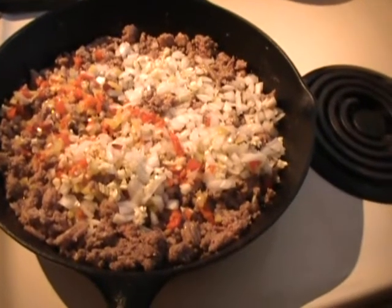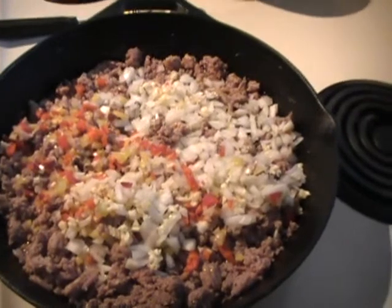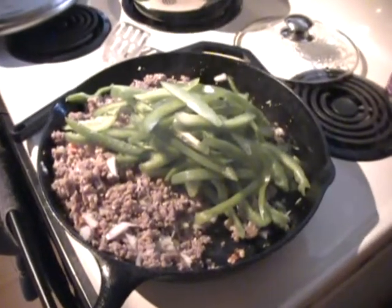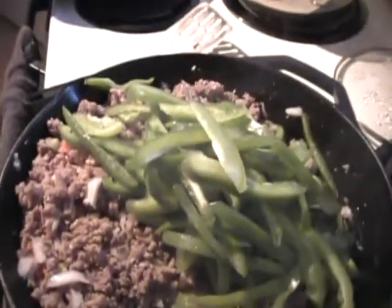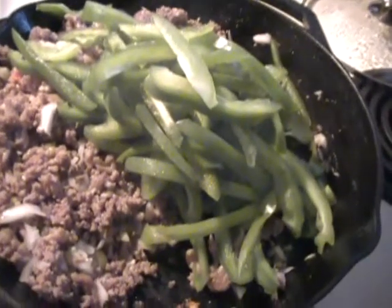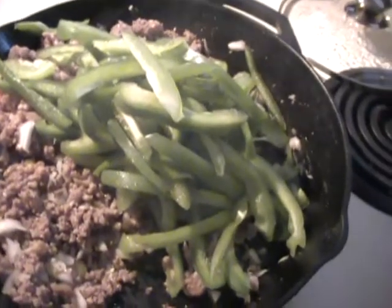Garlic, onion, and the spicy peppers — everything but the green bell peppers in first. Just let her sweat down and give her a mix, then add the green bell peppers. We're going to call this the inside-out bell pepper. Turn to what grease was left in there, throw in the green bell peppers, and just let everything sweat down a little bit. Then I'll throw in a little bit of the tomato soup at the end. We're going to call this the upside-down, inside-out, over the top, under the middle, in between the third shape meal.